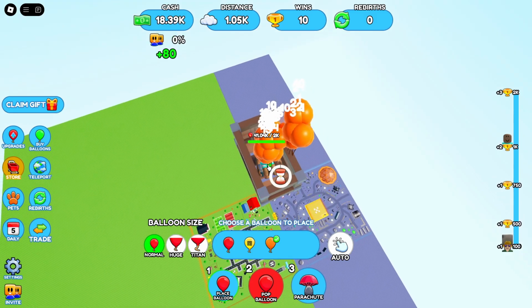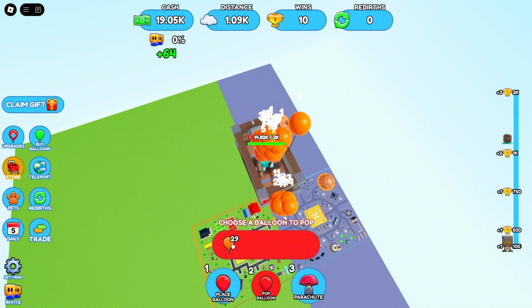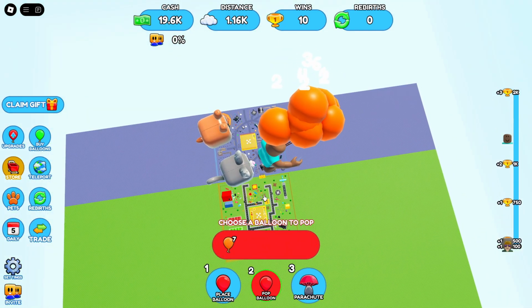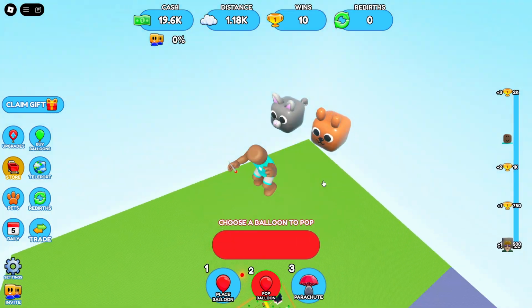I think we should jump out and see how crazy fast we fall out of this. Okay, I'm gonna pop all my balloons. Pop, pop, pop. Oh, my crate just fell so fast off the thing. Oh, here we go. Here we go. Last balloon.